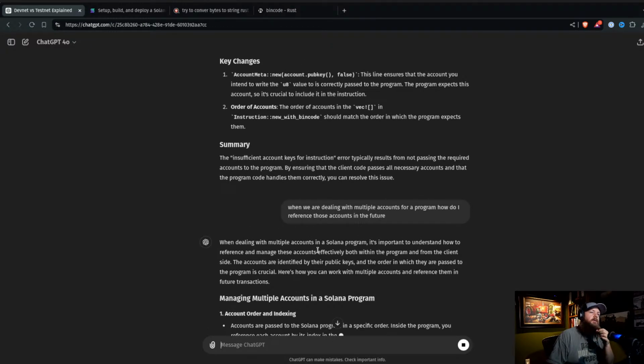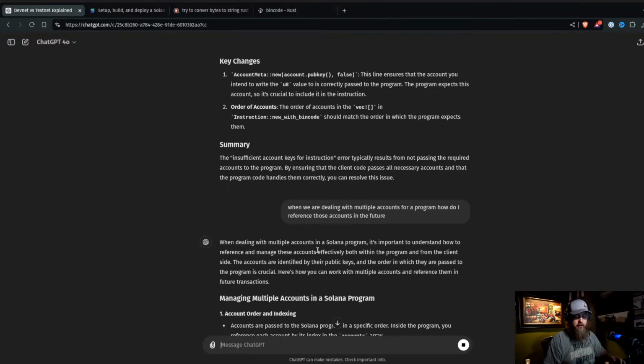See, when dealing with multiple accounts in the Solana program, it's important to understand how to reference and manage these accounts effectively, both within the program and from the client side. Agreed. The accounts are identified by their public keys. Agreed. And the order in which they are passed to the program is crucial.